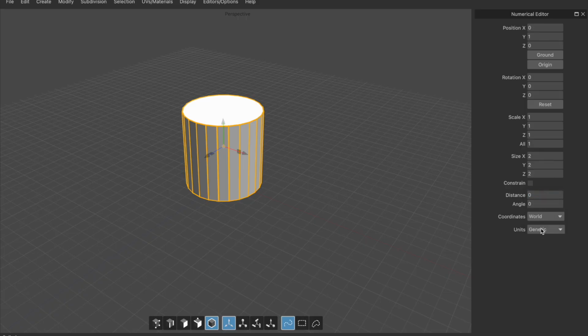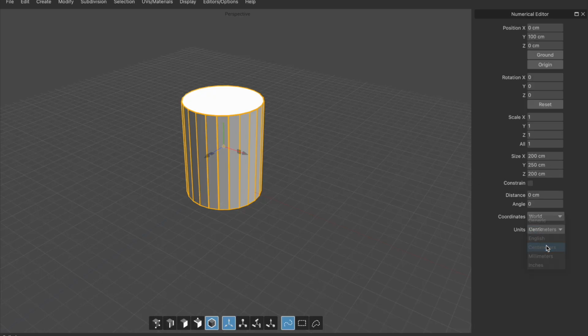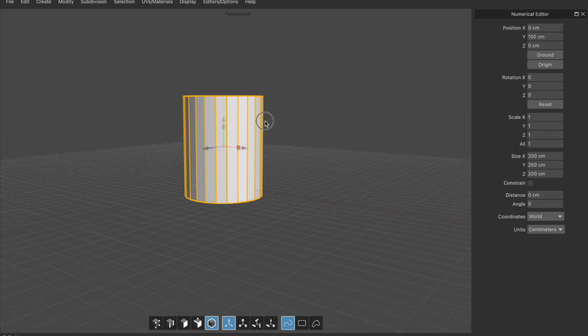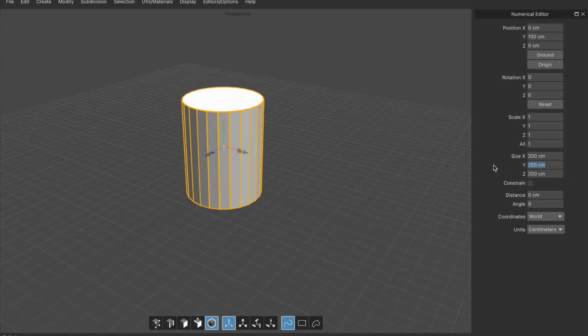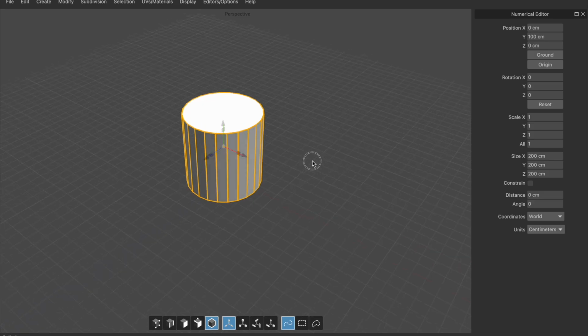And so in generic, it just doesn't have a unit with it. Metric, it'll express it in meters. So if I set the height to 2.5 meters, previously it would always show that. But if you want it always showing centimeters, for example, then you can just switch it to centimeters. And then even if I put in like 2.5 and type M for meters, it will convert that to centimeters. But if I just type 200 and leave it empty, then it will assume it's centimeters.